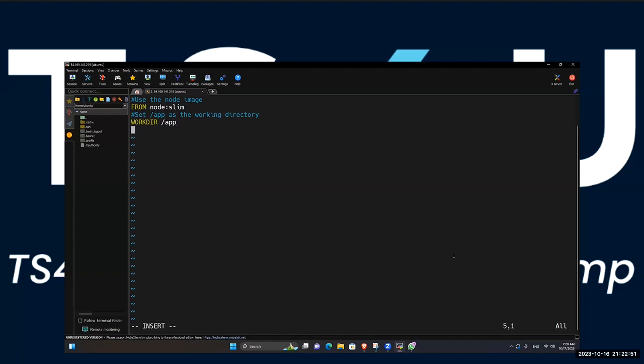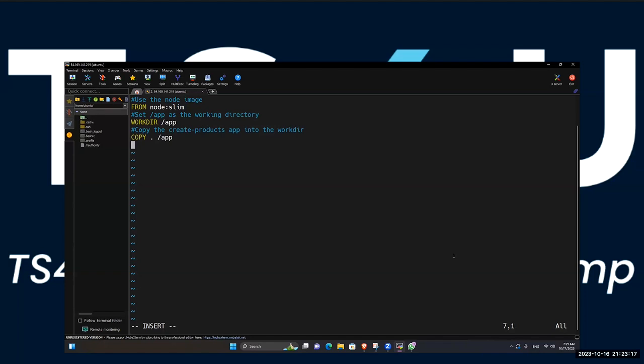Then we're going to copy the create products app into the work directory. So for that, we'll just simply COPY . which means everything, then /app, inside the app directory.